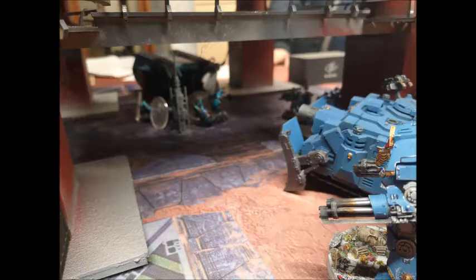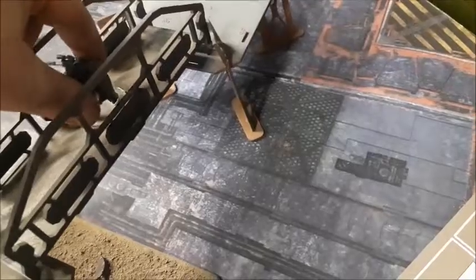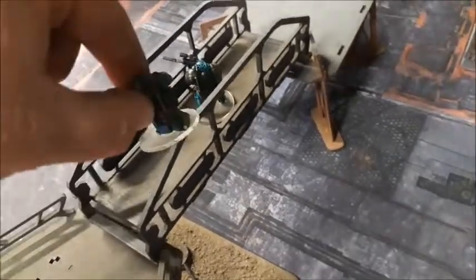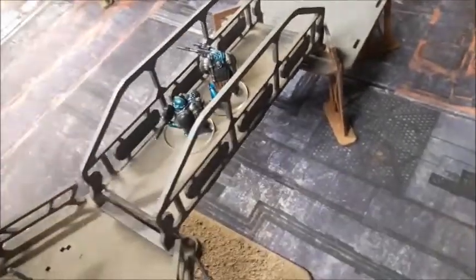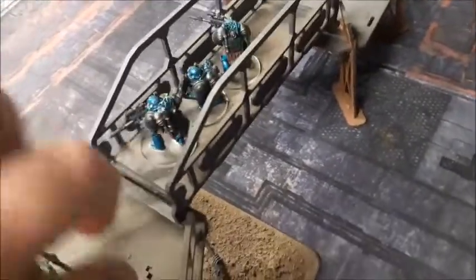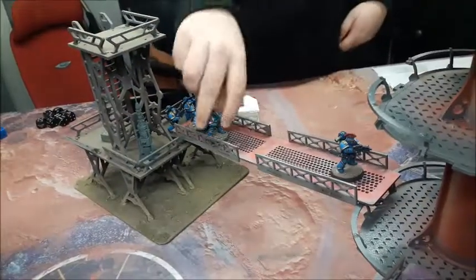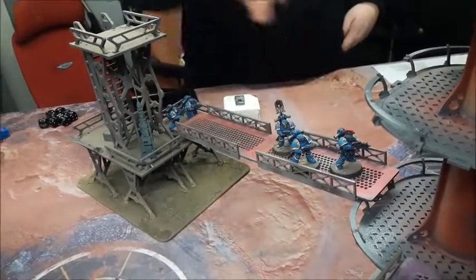Once both of our units claimed the objectives, we just pushed up, both trying to push on towards the centre objective. Kane's units did. Mine was just my snipers trying to move for a better firing position to try and stop him doing that. So anyway, then we get into turn 1.